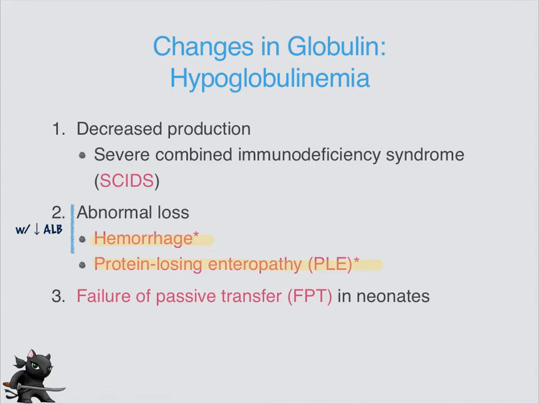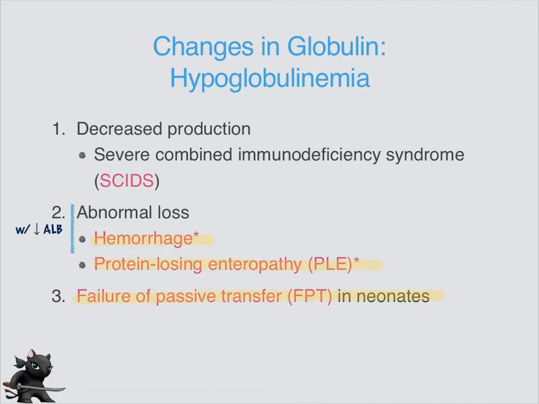We use this once in a while in our babies, our neonates, our foals, and our puppies and our kittens, to see if they have gotten colostrum, especially if they're sick in their infancy. So one of the things we look for is whether there is failure of passive transfer in neonates. Globulins are a major part of that colostrum. It should actually be normal to increase in our neonate patients. So this is one of the big things that we look for.